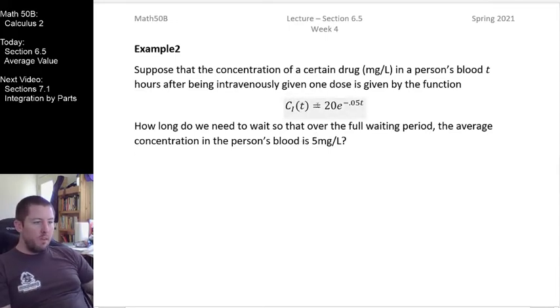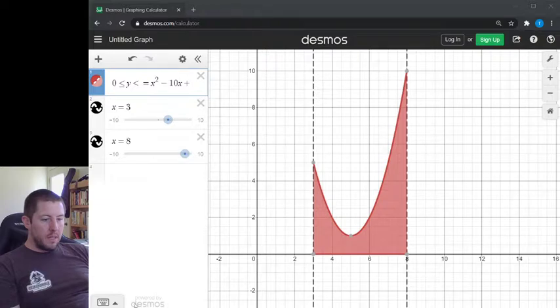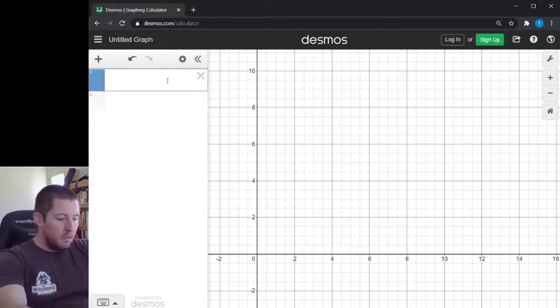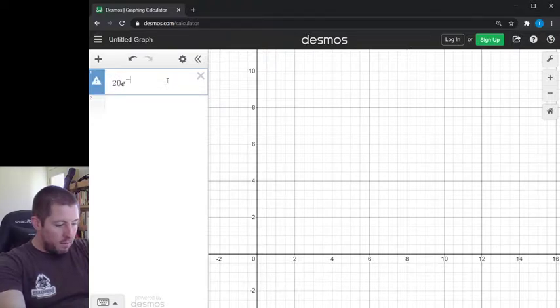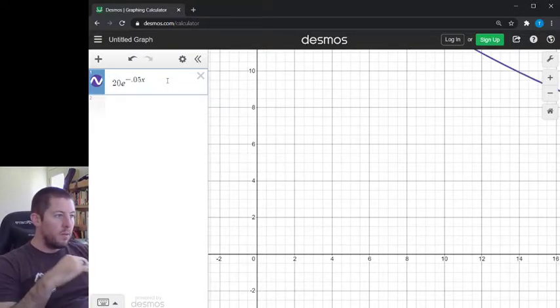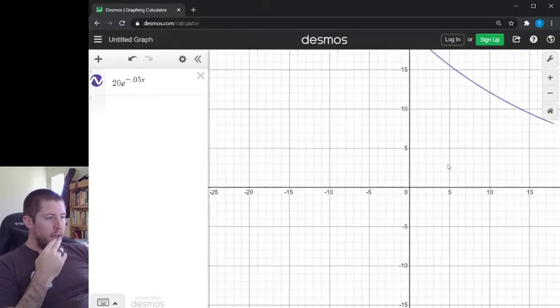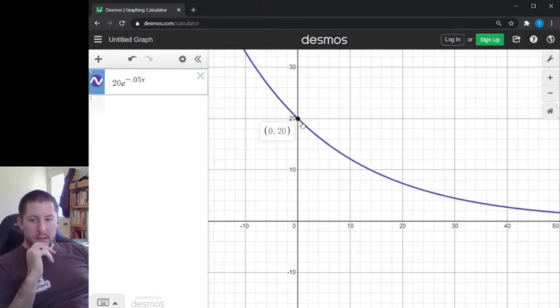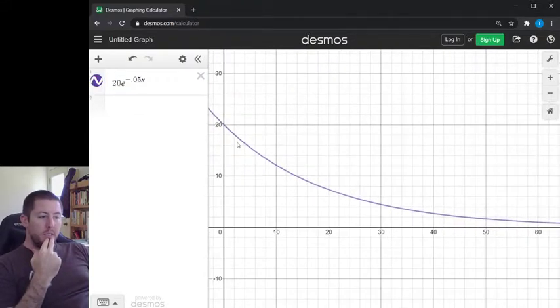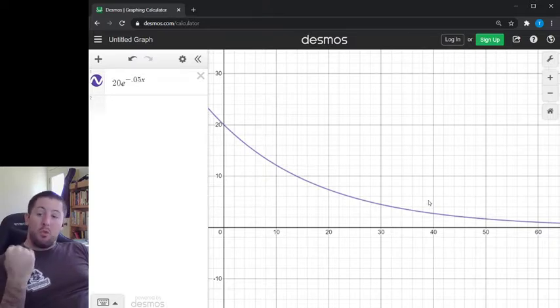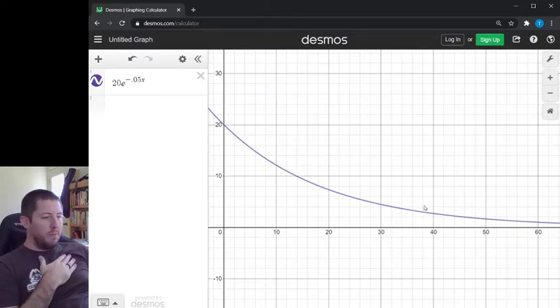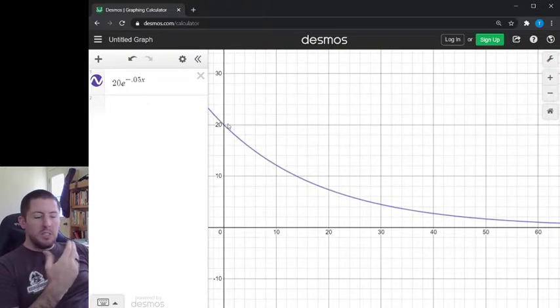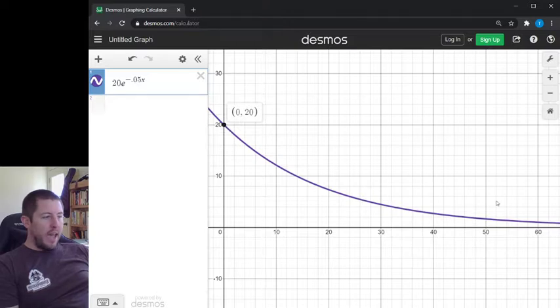So let's go over to Desmos and graph this function, 20e to the negative 0.05t. Back over here, let's get rid of our old graph. I'm looking at 20e to the negative 0.05t, or x as it wants, and we can zoom this out a little bit. We know about exponentials. It looks like we're starting out with a concentration of 20 milligrams per liter at time 0, immediately upon injection. This is a rough but reasonable estimate of how your body handles things in your system: it removes them proportional to how much is in your system, so we experience exponential decay over time.